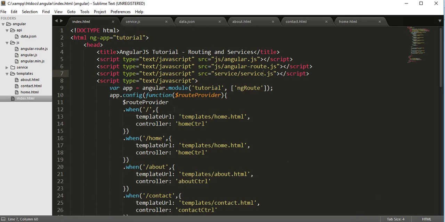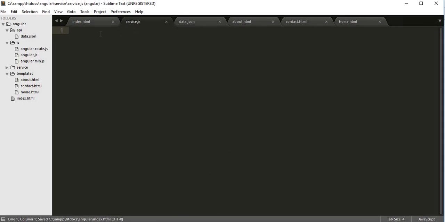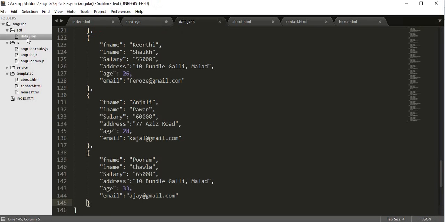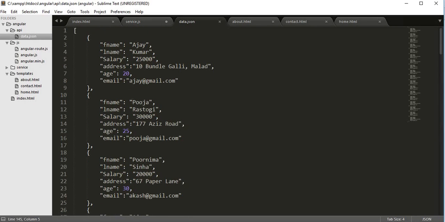Now we need to create that service inside our service.js file. For that, we will cut this out from here, go to our service file, paste it here, hit enter, and then write app.factory. Here let me first show you my data.json file. Here I have some data represented in the form of a JSON object.